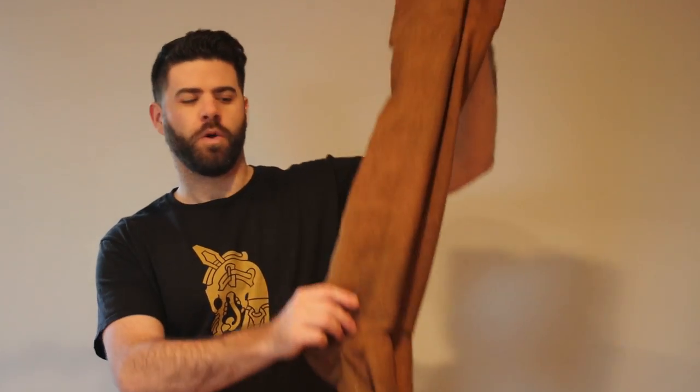In today's video, we'll be making a pair of woolen hose based on a collection of textile fragments that were found during the early and high medieval period. One of these textile fragments was actually found at the Hedeby Harbour settlement in Viking Age Denmark. We'll use that as the basis to make these hose.